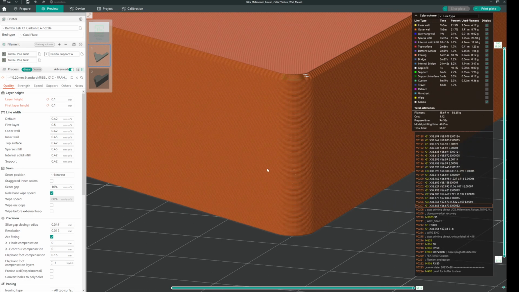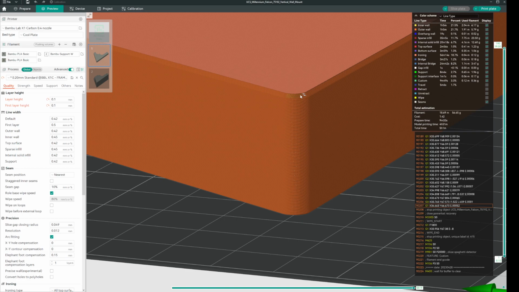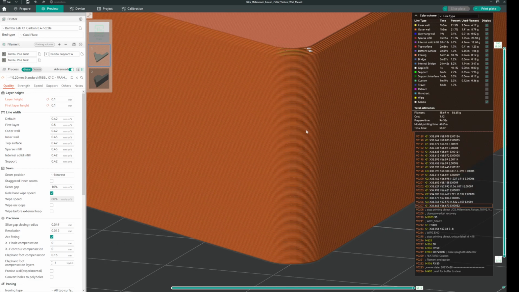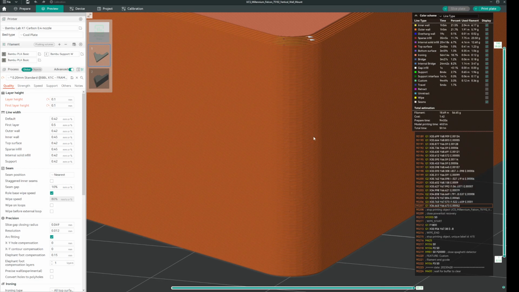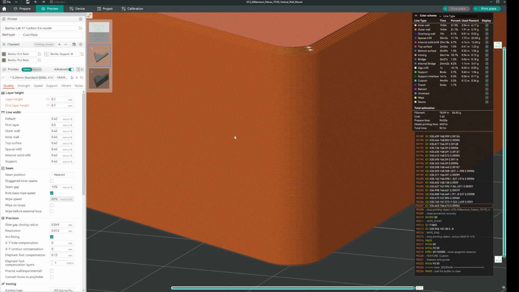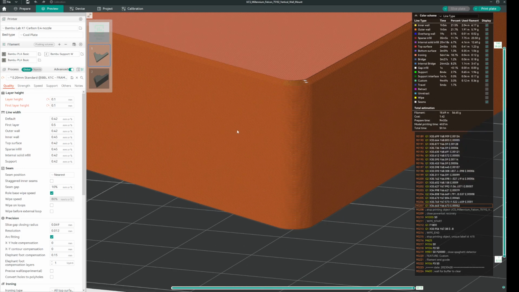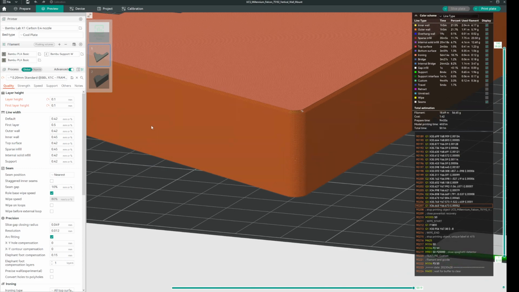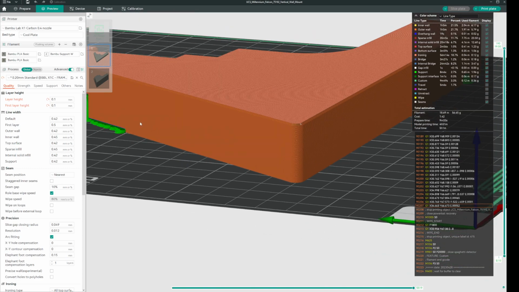Problem is, it's no longer adaptive. So if you have something like a curve here, it wouldn't make those layer lines thinner to accommodate that. So yeah, the previous video I made was kind of wrong. It does fix the problem if you get it every time you change the value. But it is actually working as intended when it comes to printing stuff.